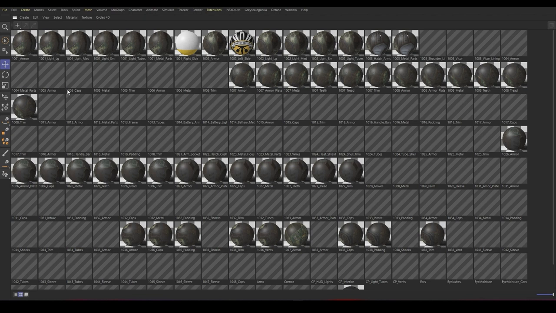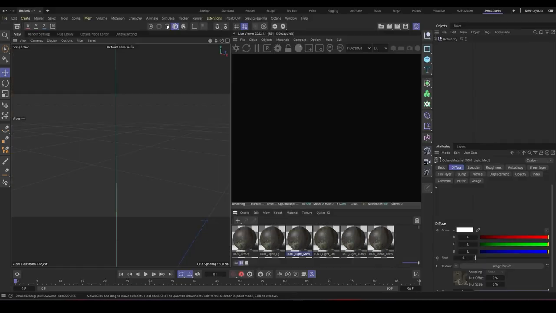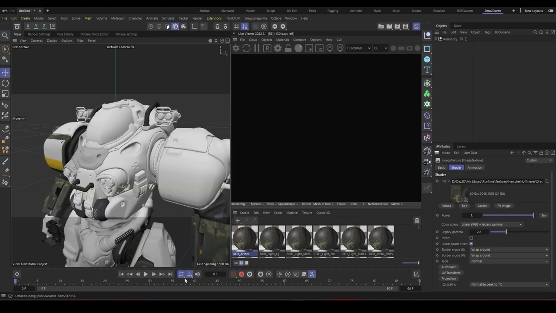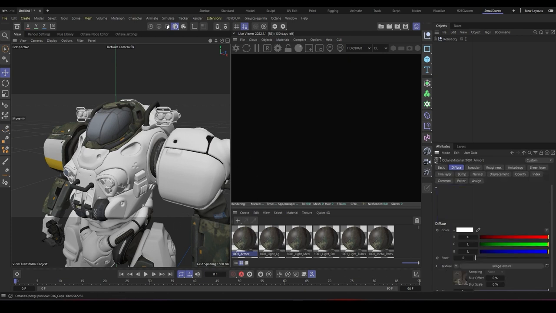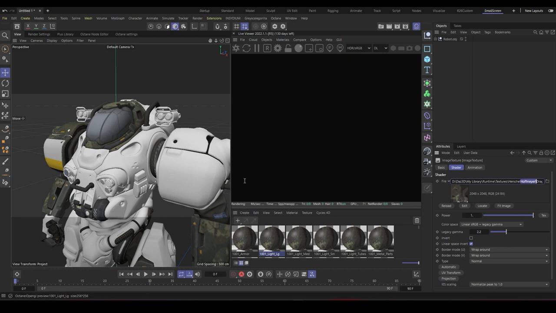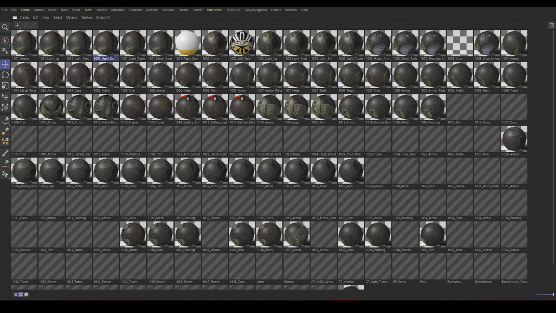As you can see here, we have this material and this material and this material. They're fairly similar because what they have in common is they share the same diffuse map. So if I click inside it here, you can see that it's sharing the same diffuse map, which is called, as you can see here, color 2K1001 or 10001. If you click this one, you can see that it's sharing the same material. So what Cinema 4D does is that it reorganized all the materials next to each other.